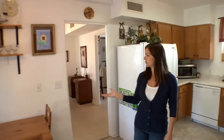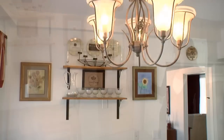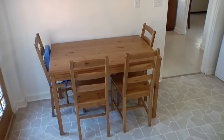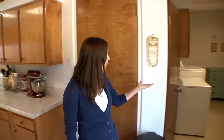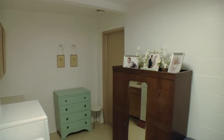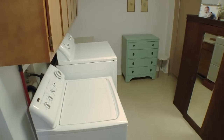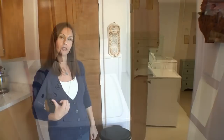There's this area right here which is really nice because you could use it for whatever you'd like — I use it as a breakfast nook. It's where I feed my kids in the morning, and right off of that is the garage. Then I have the laundry room, which is really nice because there's a lot of extra storage and space to fold my clothes. For a laundry room, it's actually quite large. Let's go see the rest of the house.